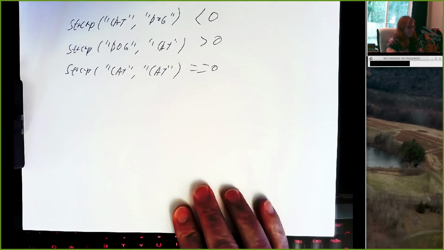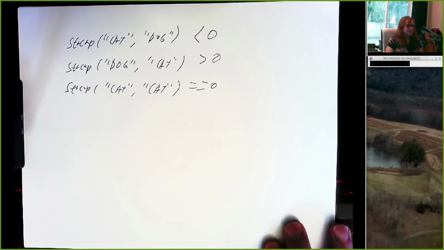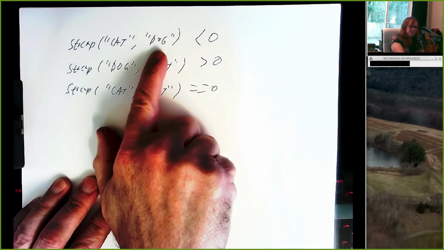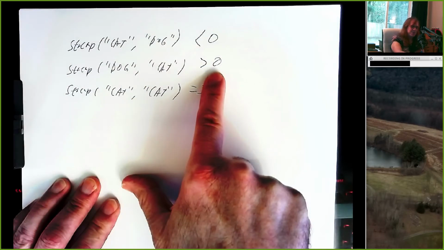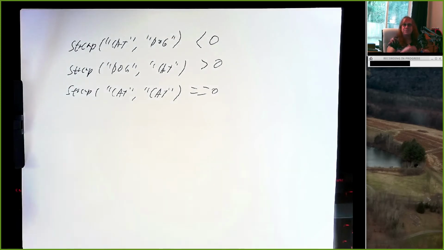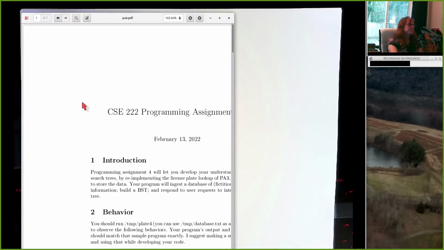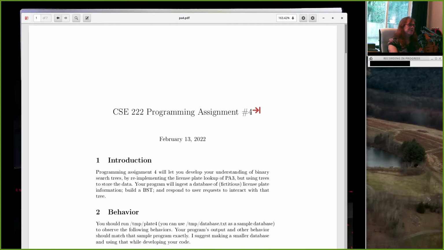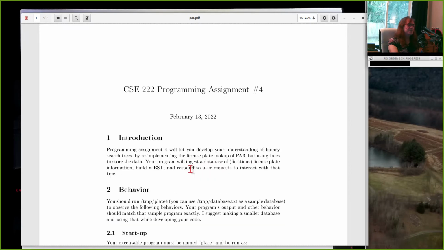When we do binary search trees with integers, we're always saying if the number's smaller than the root, go left. If the number's bigger than the root, go right. For strings, if string compare of your string with the root is less than 0, go left. If string compare of your node with the root is bigger than 0, go right. If you're searching for a node, if string compare is equal, then the node has the same string. That's the only weirdness with strings versus integers. Well, it's one of the weirdnesses. You're going to sort it alphabetically by license plate.